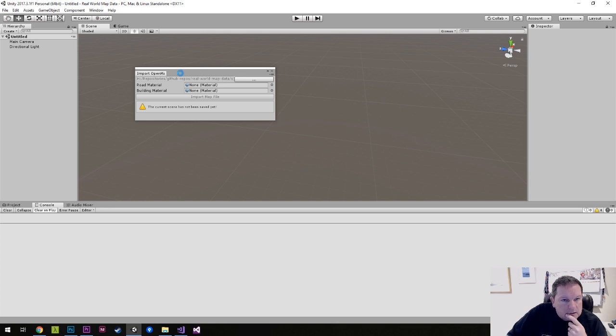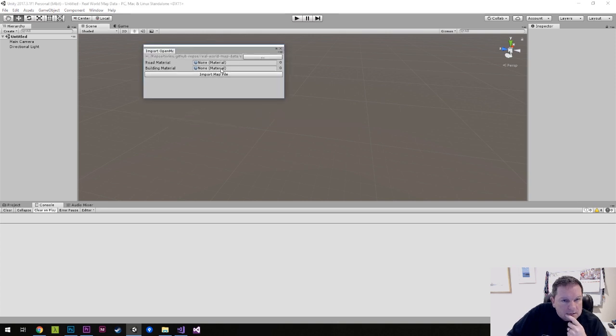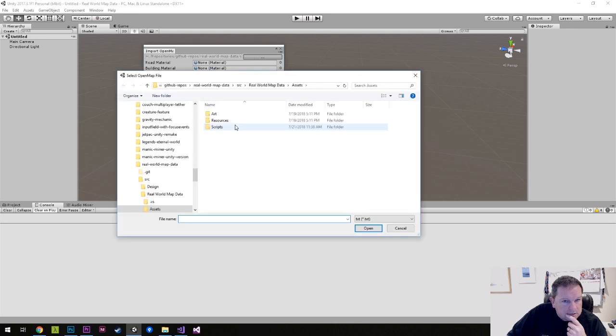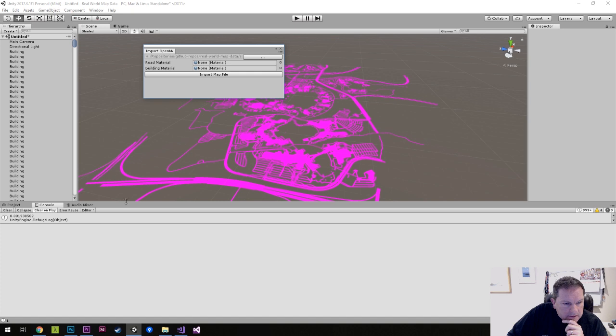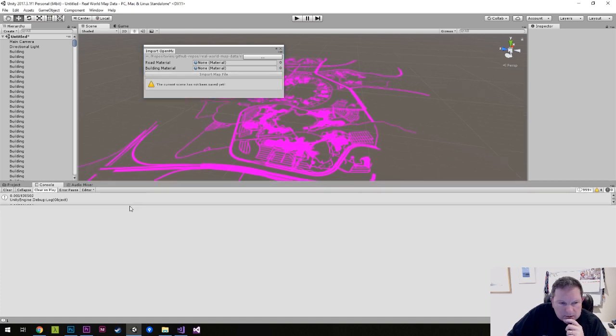So again, importing that. Got import map file. So it takes a while to bring that in there. Yeah, see that progress is not good.